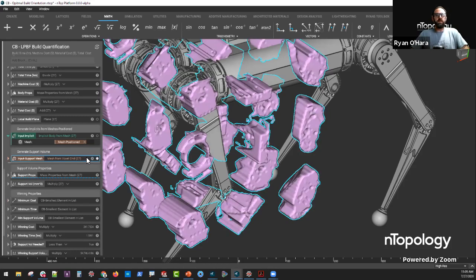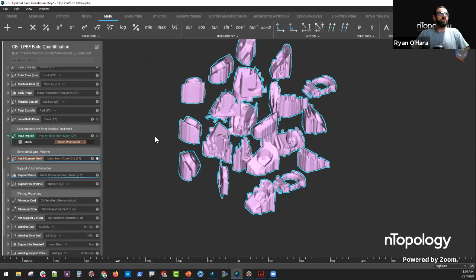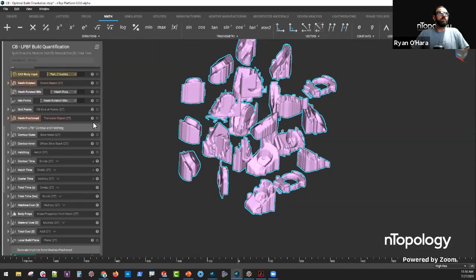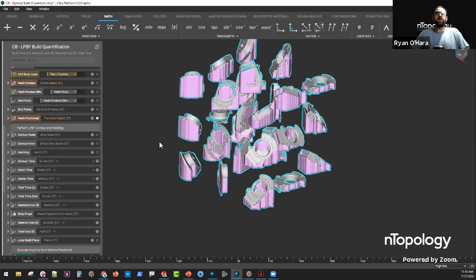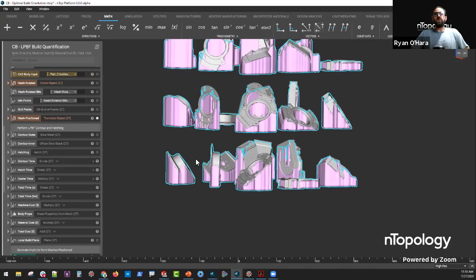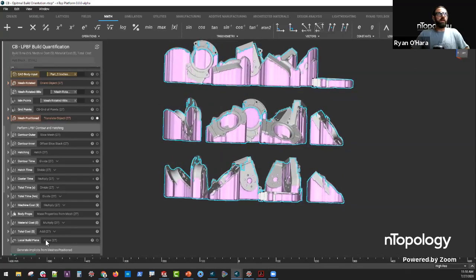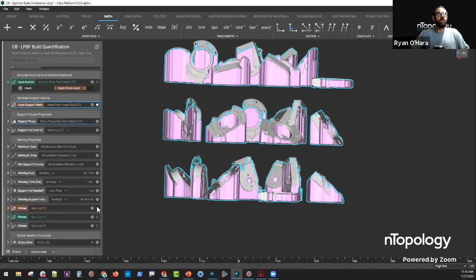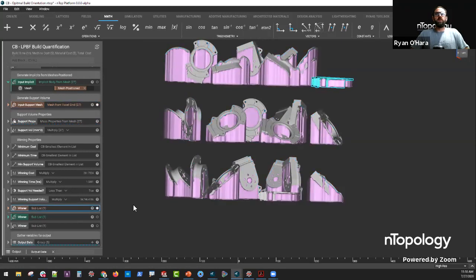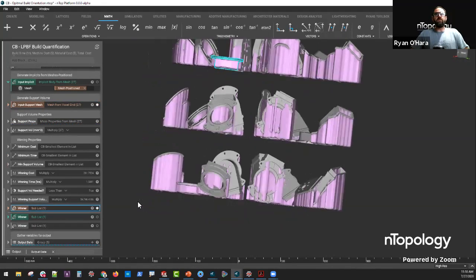So we're going to isolate this object. In this case, it's going to be our support volume, and we will get our objects. Right, our 27 different objects. So in this case, you can see we're trying to minimize build volume, and then let's identify the winner here. So we can easily view that. And the winner is this guy over here.